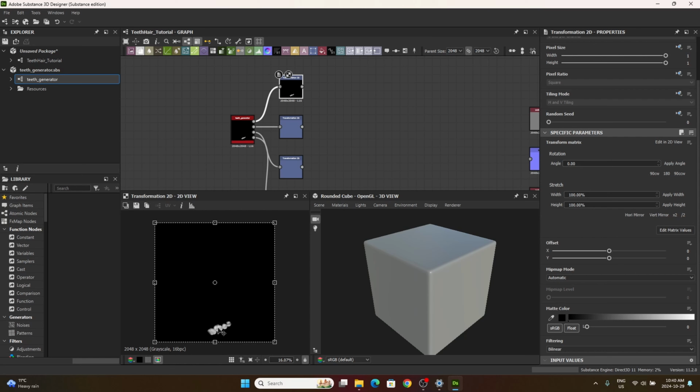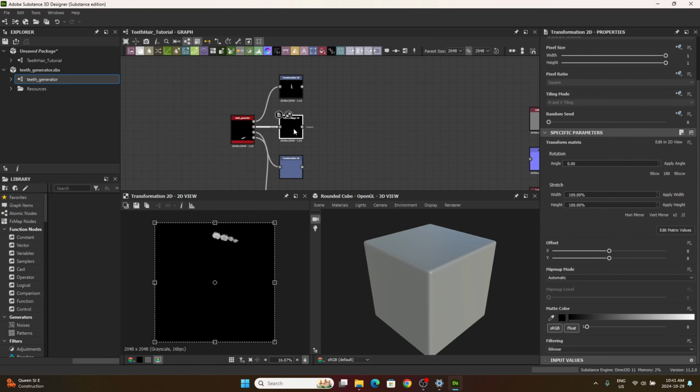So with this one, for my rotation, I'm going to hit 90 degrees counterclockwise, and then push the offset so that it's more or less centered. Then I'm just going to rotate it around a little bit and pull it to where I feel the center is. Yeah, that looks about right.